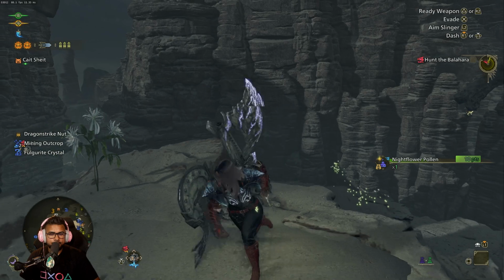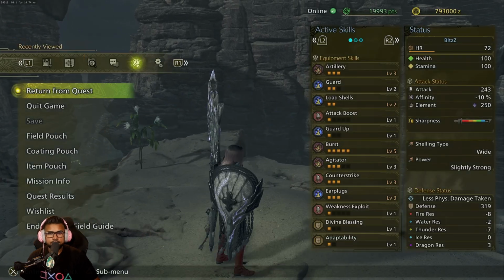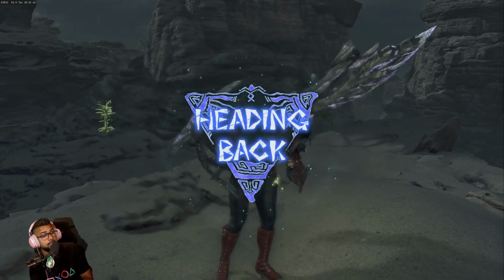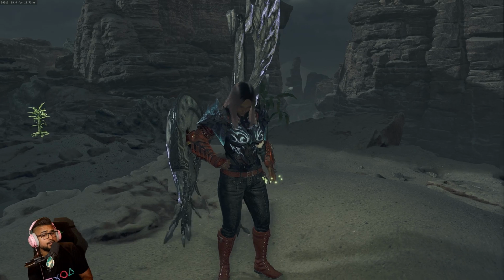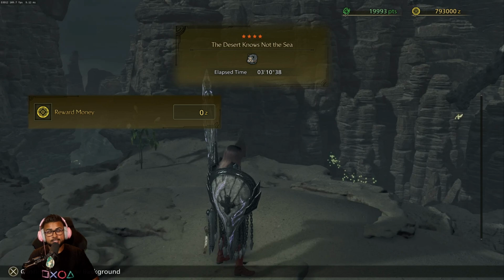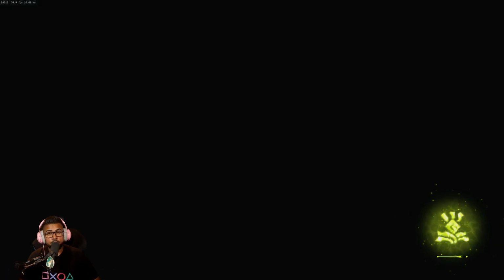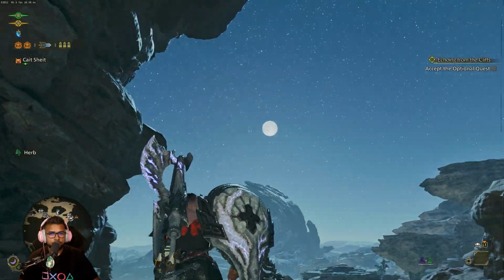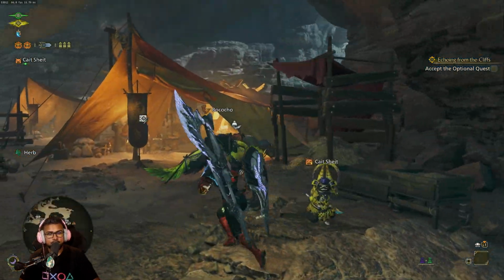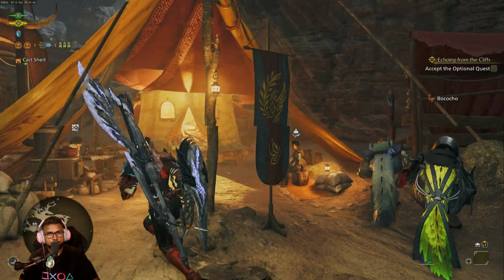Now after you cap this, you don't have to worry about saving and whatnot. We're going to go to return from quests, and it's going to bring us back. And you'll notice that when we come back, it is still the full moon, which means we can continue to loop that process over and over again. Depending on how quick you are with this, the farm can be pretty solid. You can go up there and you'll see that it is still the full moon. And now every time you queue up that Balahara quest, it'll continue to be a full moon.